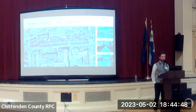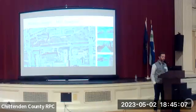It's often easy, especially in a study like this, to get hung up, rightfully so, on the movement of people and the safety of the corridor, but thinking about long-term sustainability and resiliency of a corridor like Battery Street, it's going to be very important to keep in mind the impact to utilities as well as the existing stormwater and drainage infrastructure, and mitigating worsening the impact to the existing system, and perhaps figuring out how to treat stormwater in advance of joining the otherwise existing lines.